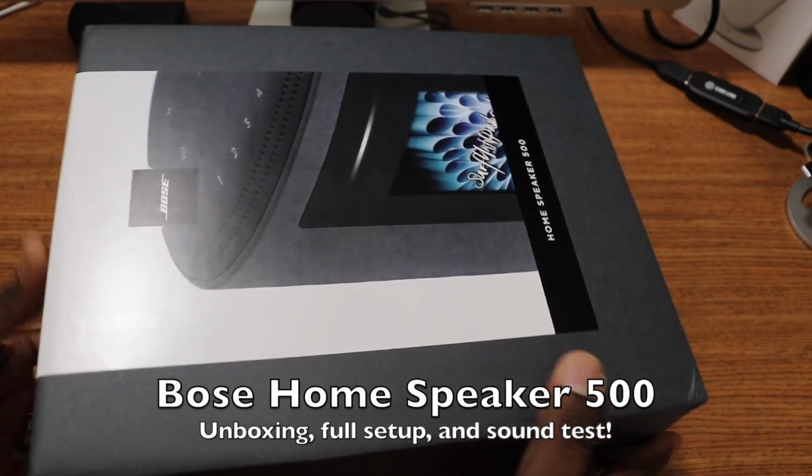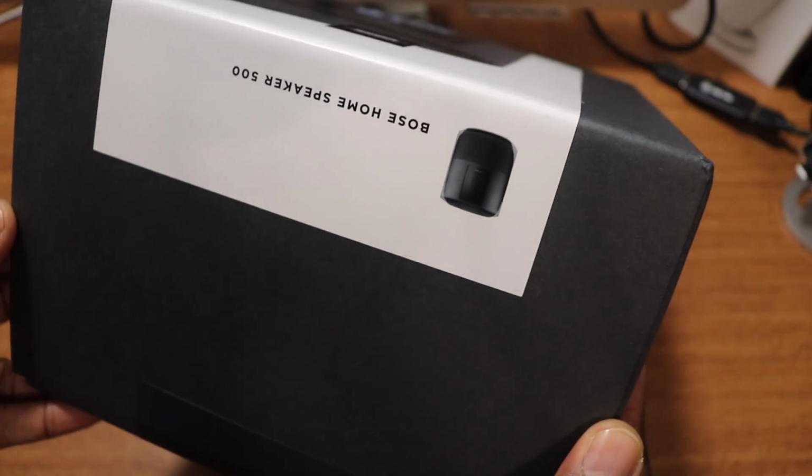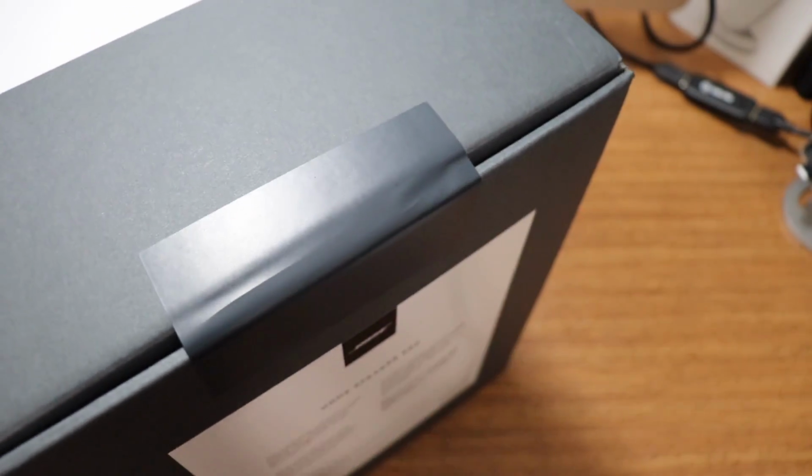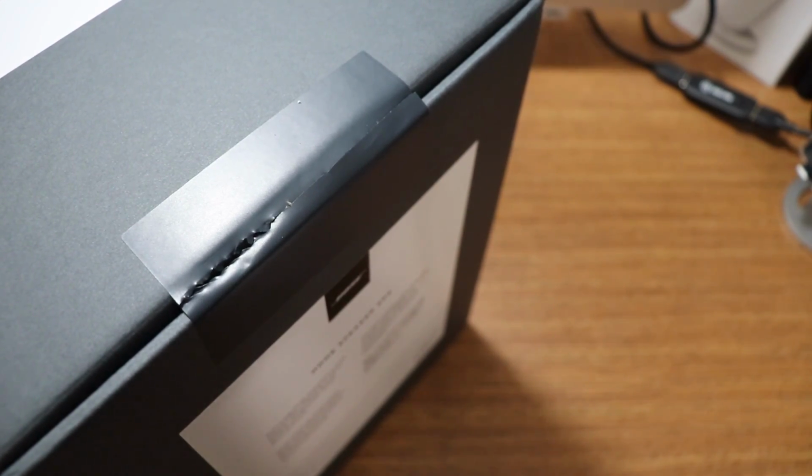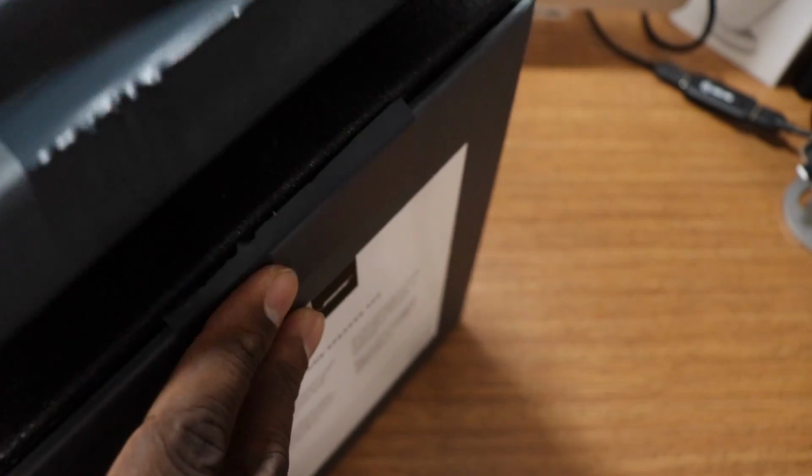I finally got my BOSE speaker in, man. Doing some upgrades around here, and I got the BOSE Home Speaker 500. So I'm gonna cut the seal on it and unbox it for you, show you how it's gonna be for you, and we'll get this thing popping with a few sound samples and everything.